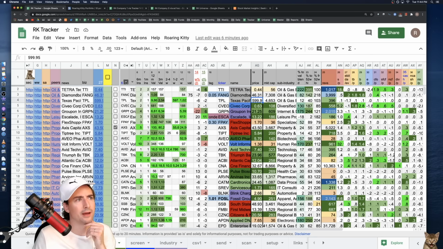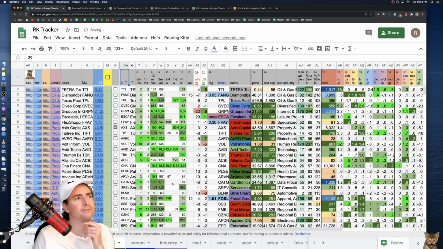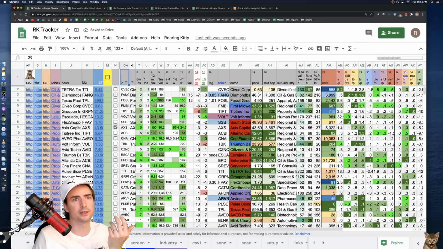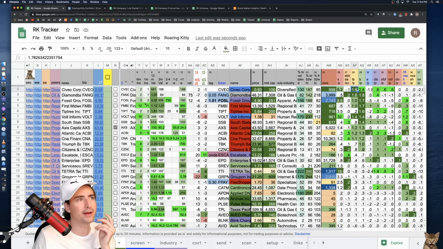We could sort by 28. Let's do 20. Let's do book to price again. What did we say book to price was? 29. There you go. So look at this. So there's some insider buying at these prices. Civio, I've owned them in the past. Fang, I think I own them right now. Wow, they still trade, but man, the book value on those energy companies.